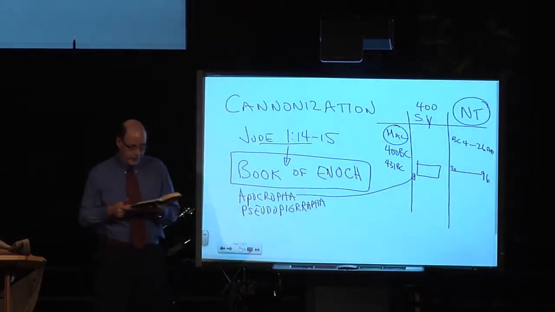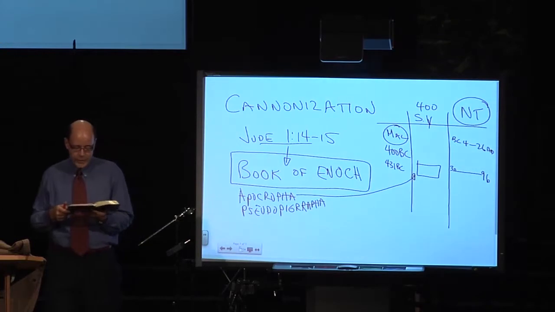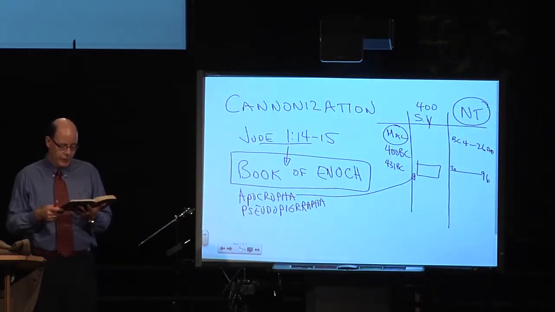In verse 26, he says, And he is made of one blood, every nation to dwell on the face of the earth. He's determined their pre-appointed times and the boundaries of their dwellings. That they should seek after the Lord in hope that they might find him, for he's not far from each of us.